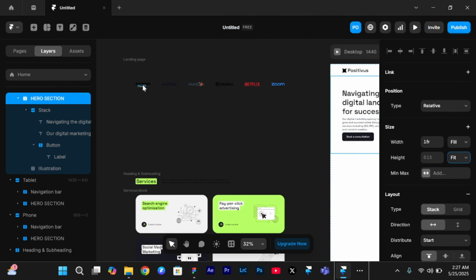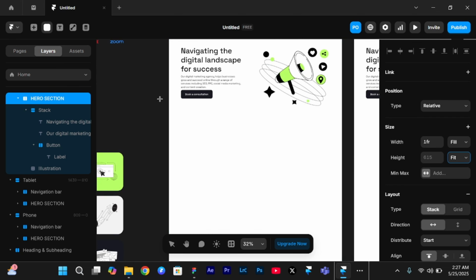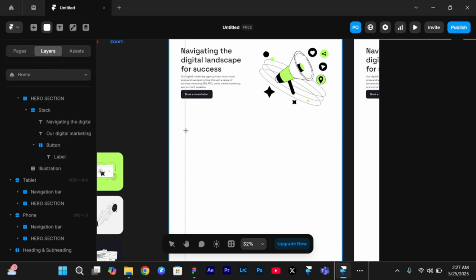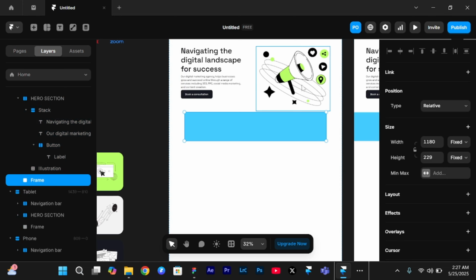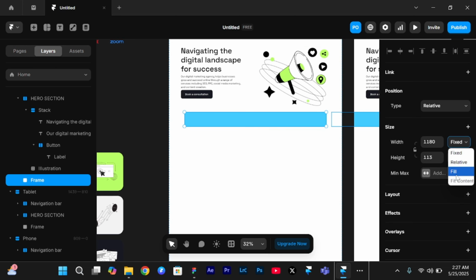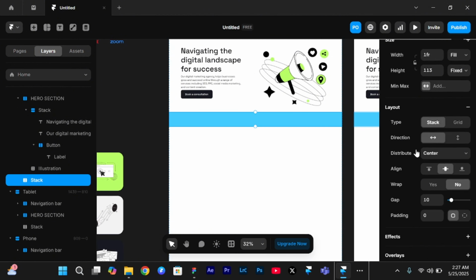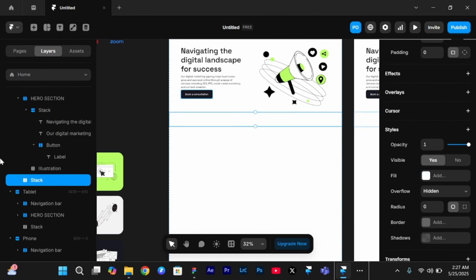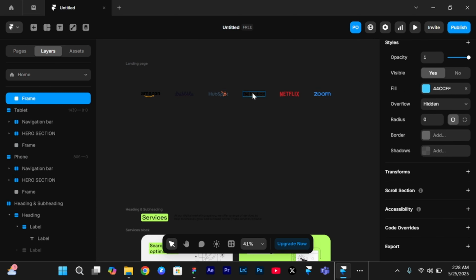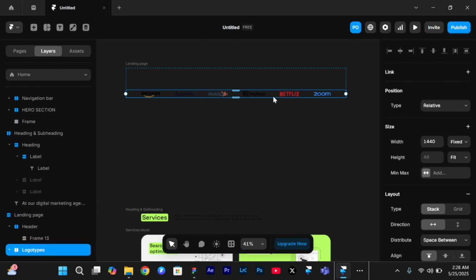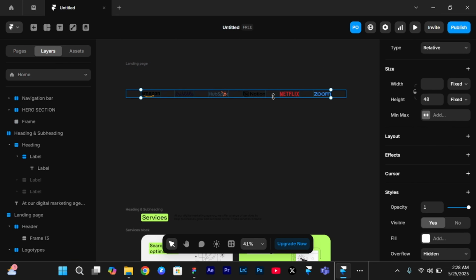The next thing to do is to bring in all those logos inside our design. We are going to select another frame for that. Hit F on your keyboard and select a frame just like this. Let's just reduce it because we don't actually want to use much. Set the width to fill width and turn it into a stack and remove the fill color just like how we always do. You rename it to logo section. So select the frame that is housing all the logos and hit enter to select the individual logos.